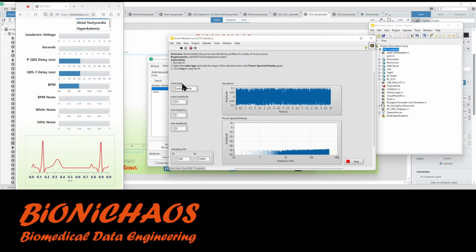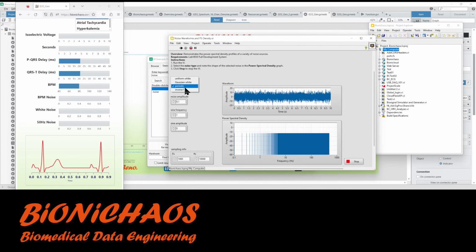So Gaussian, uniform. Periodic. Right. This is a good one.